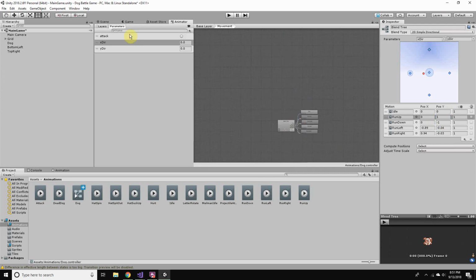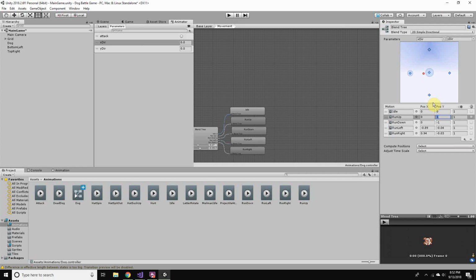But I don't want that, since I'm going to feed in a normalized vector, which means a vector in terms of floats that go from -1 to 1. It requires too much for it to be perfect. It has to be perfectly 1 for it to trigger this animation. So I'm going to do a halfway point. I'm going to say 0.5. And this one I'm going to be -0.5. For run left and run right, we don't care about the Y value, so we can zero those out. But this one's going to be -0.5, and this run right is going to be 0.5.